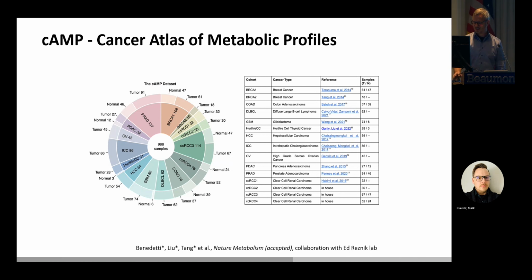So Resnick actually started this, he basically picked up the phone, or more like emailed, but also called some, and tried to get every cancer metabolomics tissue data set out there that he could get his hands on, including also always with matching transcriptomics and sometimes with this tumor normal thing. And we put it all together into what we call the CAMP. This is a pun, of course, for cyclic AMP, or the Cancer Atlas of Metabolic Profiles. So we now have this resource of about 1,000 samples of various different cancers, metabolomics, transcriptomics, that you can do a lot of analysis on.